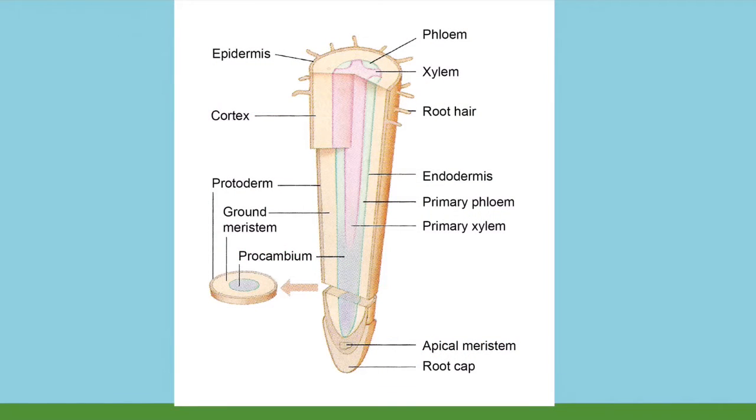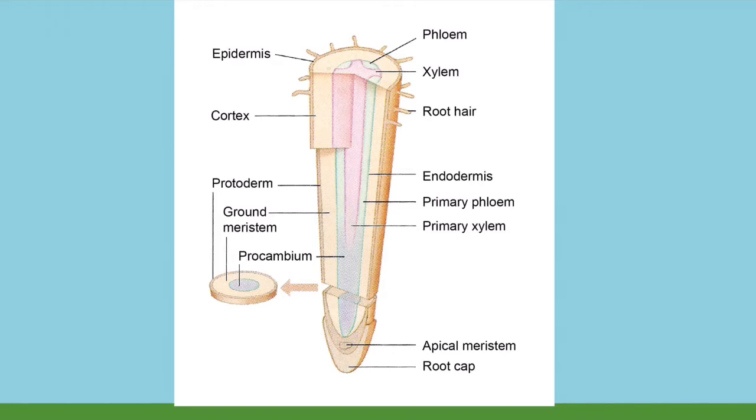All right, moving right along here. Next up, we have a sagittal cut of a root. You probably don't know what the word sagittal means. What that means is this root has been sliced in half, so you're seeing the two different sides of its body from the inside. What you're looking at here is just the inside of the root, and you see the many different layers that it has.